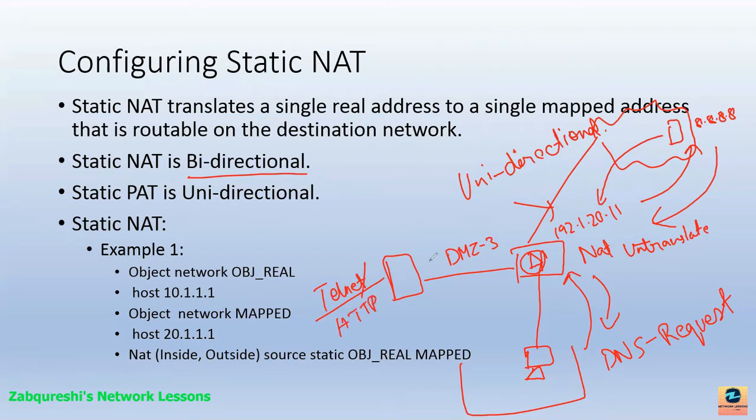Okay, so for example, we have a web server which is serving some HTTP requests. So this guy on the internet cannot reach the private IP address of this router, or this server. So how it is able to access the servers that are serving on the DMZ is with the help of static NAT.